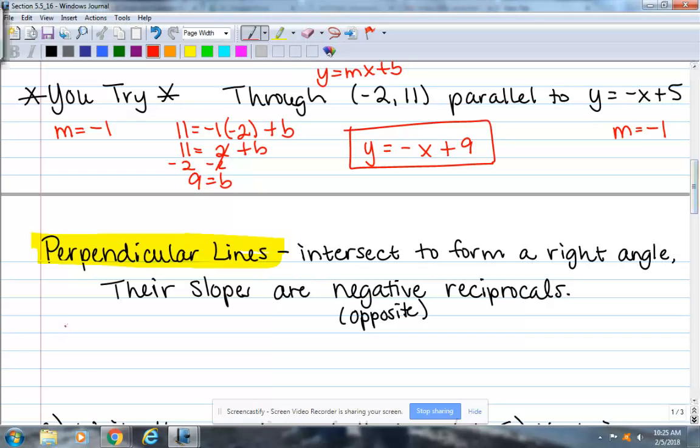Say we have the slope negative 6/7. What is the opposite reciprocal of negative 6/7? 7/6. Positive 7/6. We flip it and change the sign. Okay, so if you want to put that in parentheses, flip and change sign. Sometimes a different wording helps us. So you flip it and you change the sign.